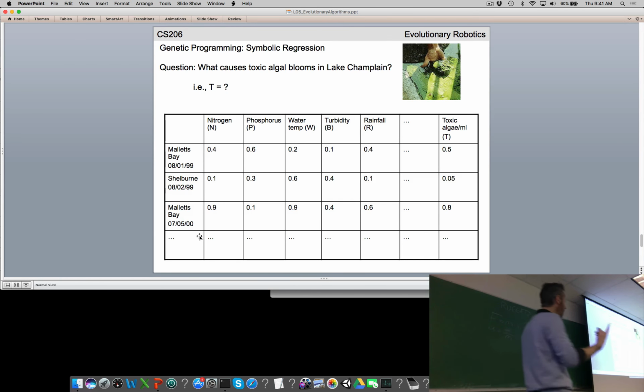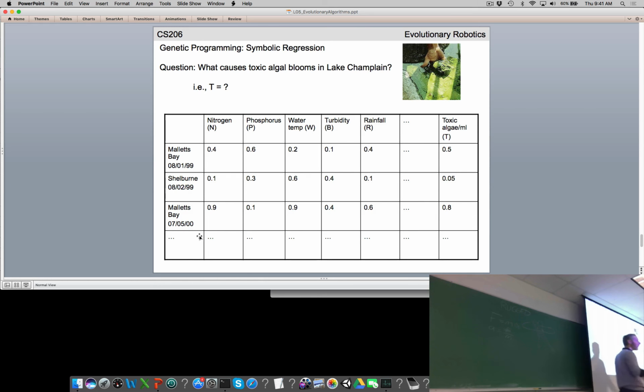But this is important for environmental scientists because they want to understand not just what are the culprits of algae, but what are the interactions between those culprits, right? It's the relationship between N and P, right? And once you understand those relationships, there might be certain things that we can do to tamp down algae in the lake, right? Farmers are going to keep putting fertilizer on their fields. That might not be something we can control so much, but maybe we can control the relationships of things.